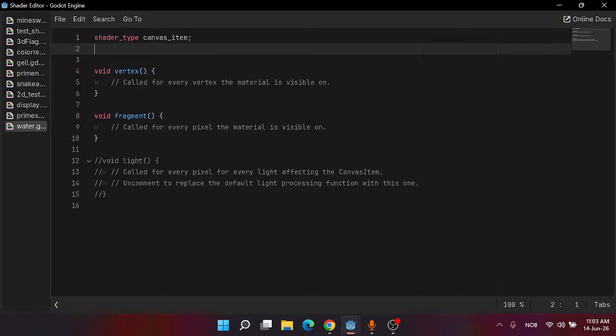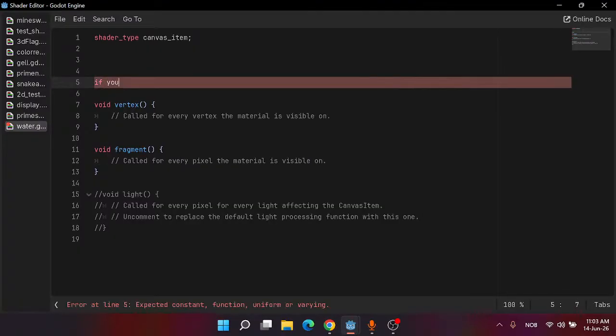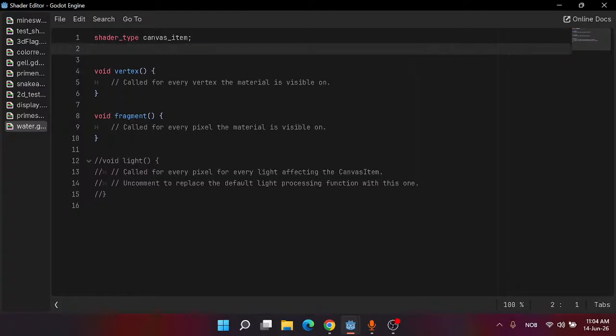What I want to simulate before I start coding, I will just map it out. I want to simulate that if you hover across the screen, the water reacts as if you are swiping your mouse through the water. Then, if you stop your mouse at a particular position, the water will be emitting from that exact position. Otherwise, the water will just be emitting from maybe the center or something like that.